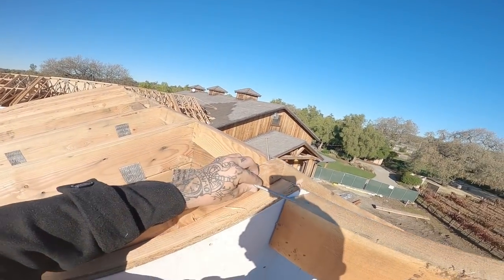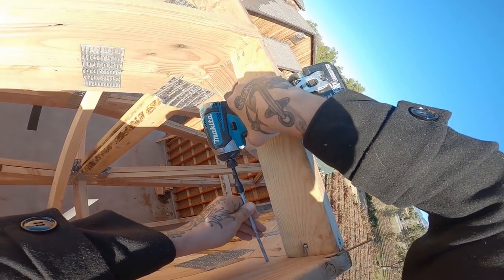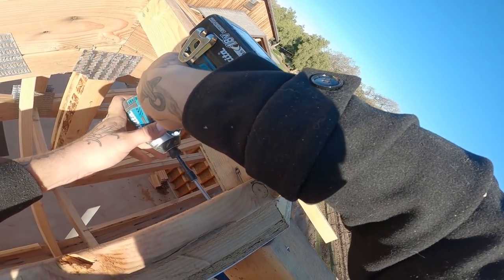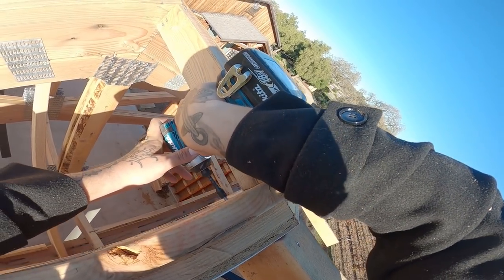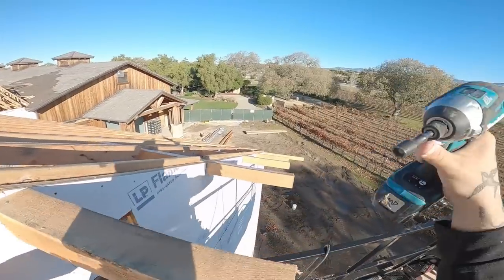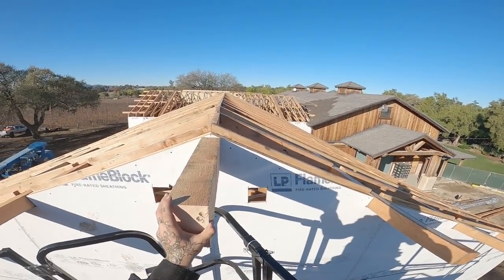Six inch SDS, catches quite a bit of it. There's nothing called out for structural screws, but man, do they help. That thing's not going anywhere.